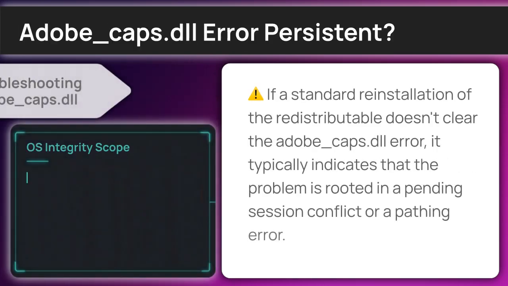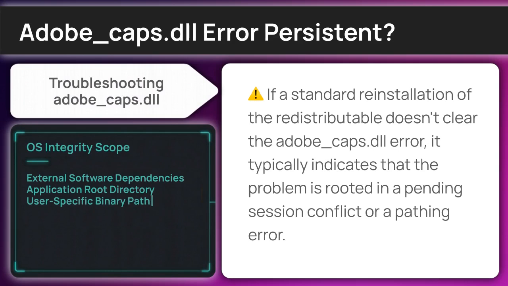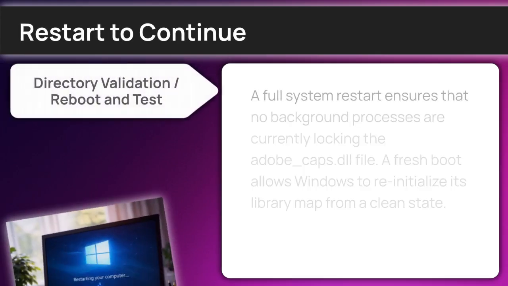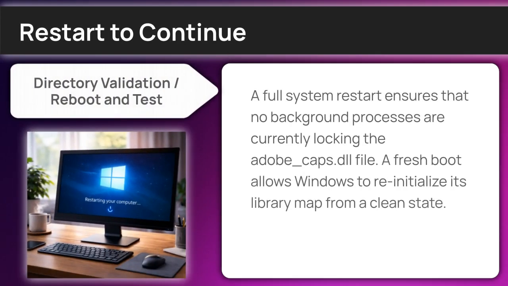Persistence of this error after a clean reinstall suggests that the issue may reside within the current user session's initialization. A system reboot is a reliable way to clear away zombie processes that might be interfering with the Adobe Caps module. It's a low-impact step that ensures your operating system is starting with a synchronized environment.